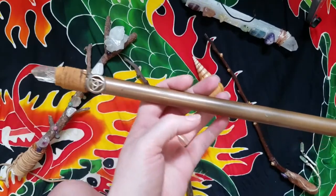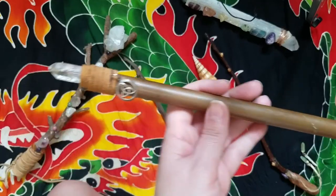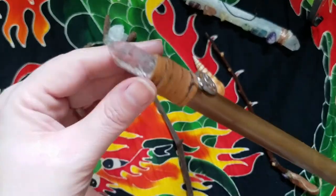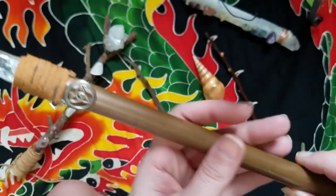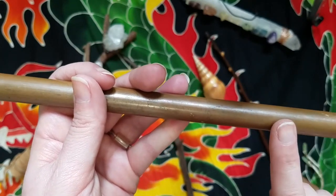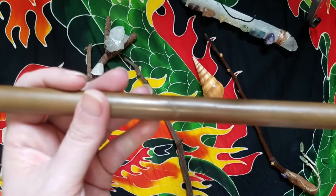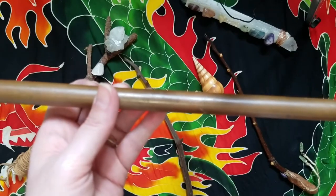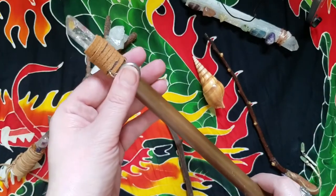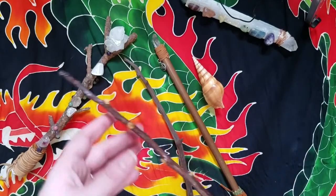This is a copper wand. This one is actually for sale in my shop, but I will be making more. It's got some peridot, a nice little triquatra pendant, and a beautiful quartz point. Inside it is filled with ground kyanite, ground selenite, magnetic sand, copper, all kinds of chips of quartz and every other kind of crystal and mineral — garnet granules, all kinds of stuff. I have it listed in the Etsy shop with exactly what's in it. Copper is a really great conductor of energy and it is my favorite metal, so I love making things out of copper.